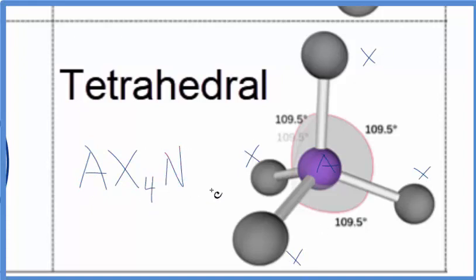Sometimes you'll see N zero. Either way, we have AX four, which is tetrahedral. So both the table and then this notation here, the AXN notation, end up with the same thing. Again, the bond angles, 109.5, and the molecular geometry is the same as the electron geometry.